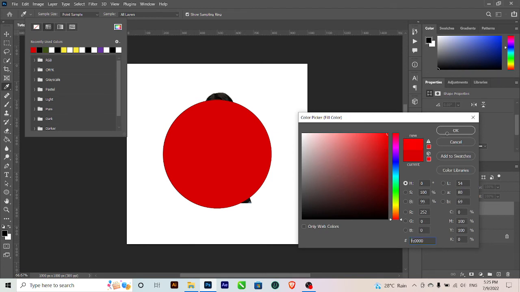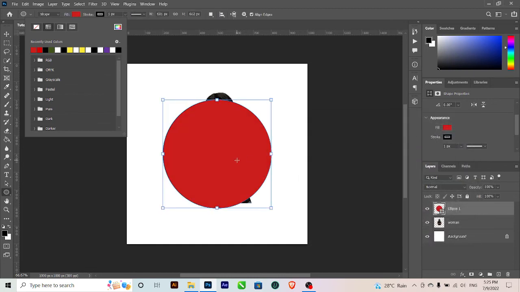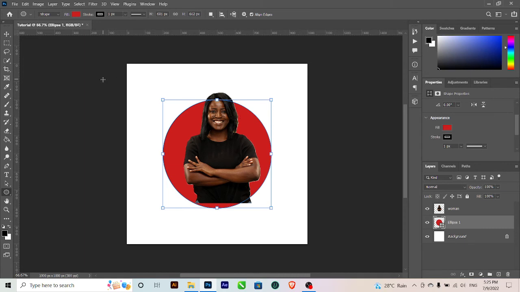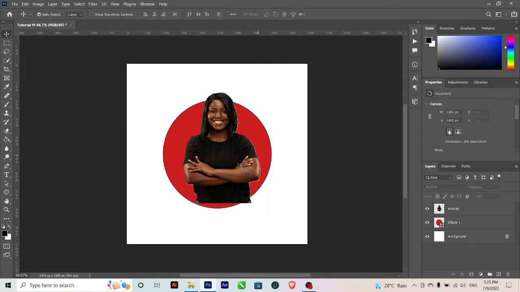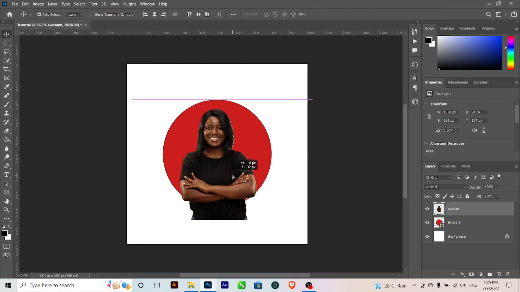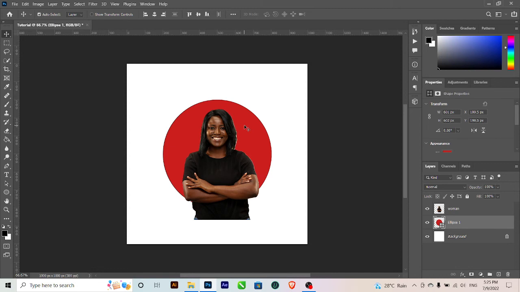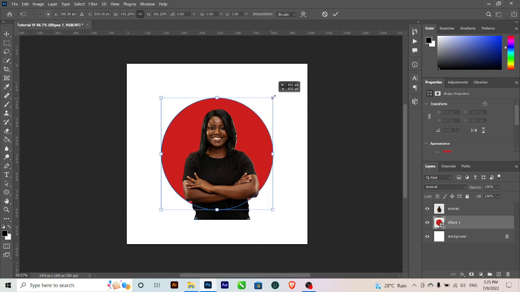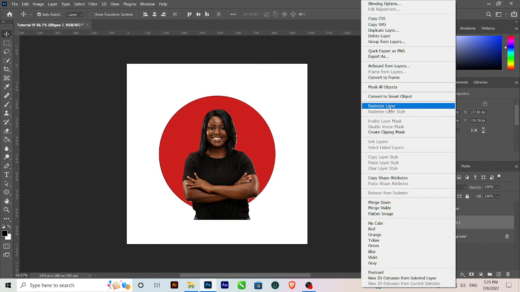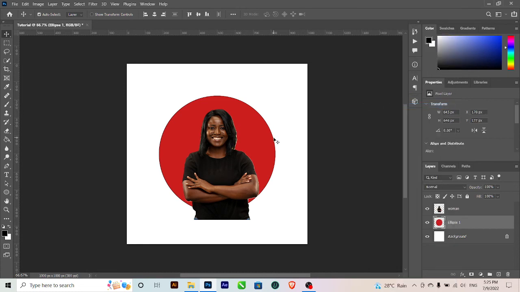Like that. So I'll bring it behind this layer so the lady will show. Okay. So now you can see I want it to be as if she's inside that circle. So make the circle bigger. Then I'll rasterize the layer so I can edit it.